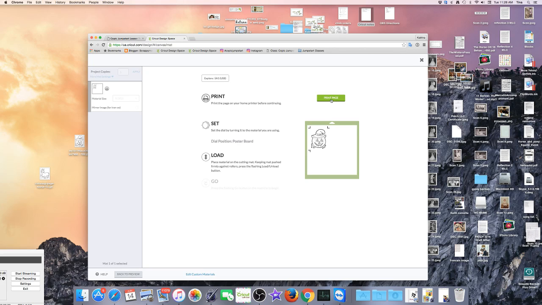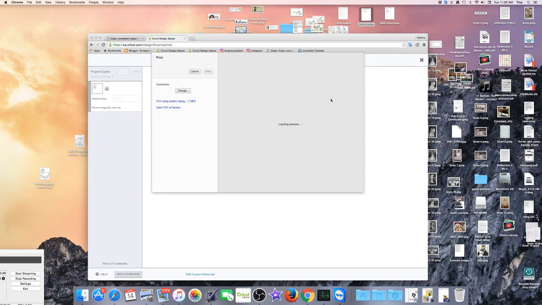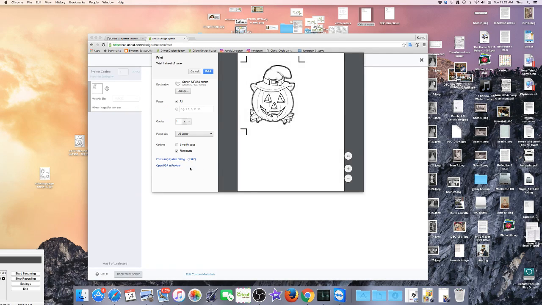I hit print page. And you can either just print it directly from here, or if you want some sort of special print, you can print using your system dialog. And I'll show you what that looks like on my computer.